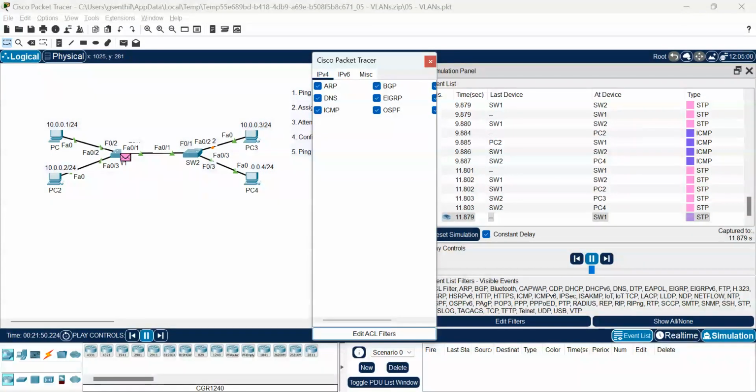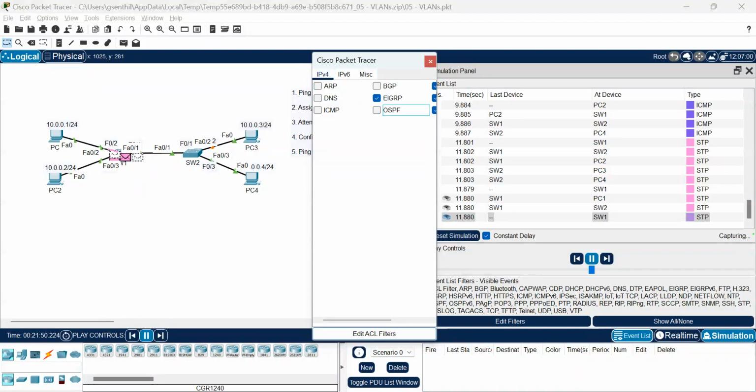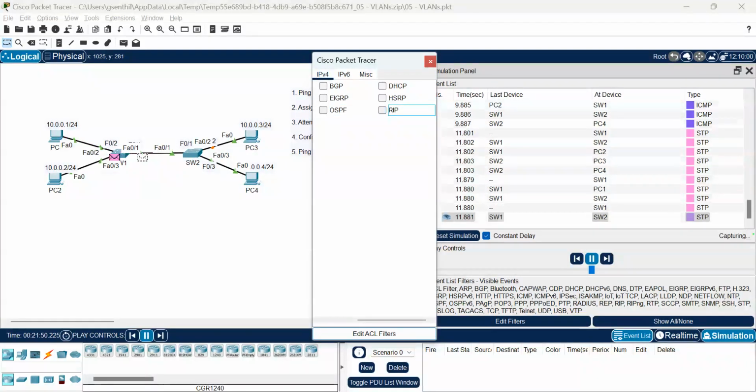So here I can filter to see only ICMP packets so that it will be easy.